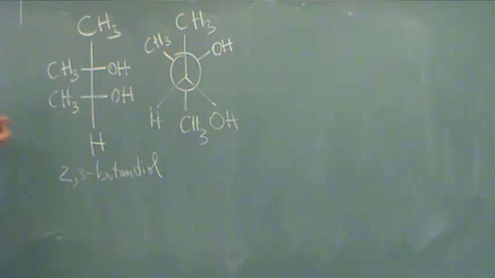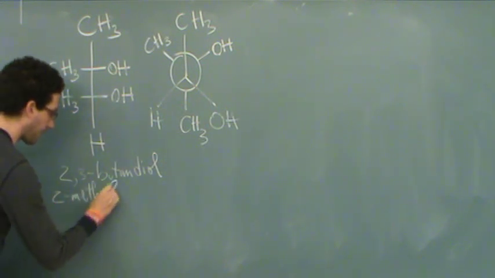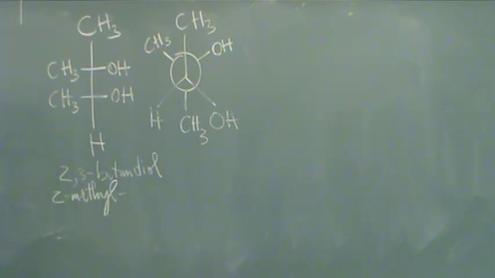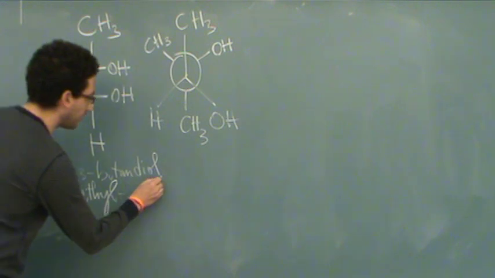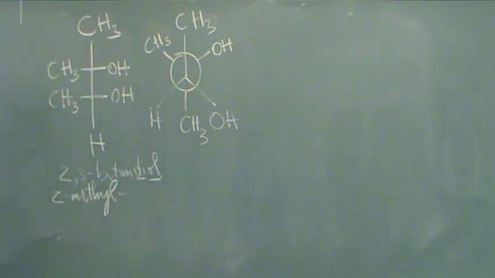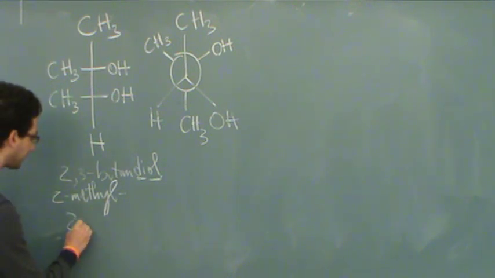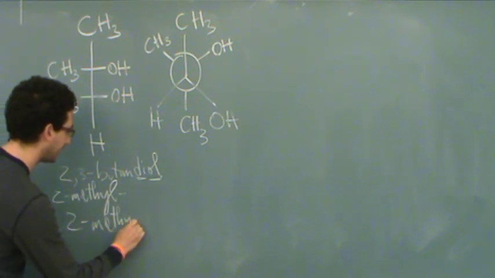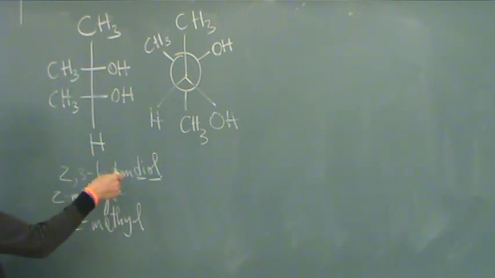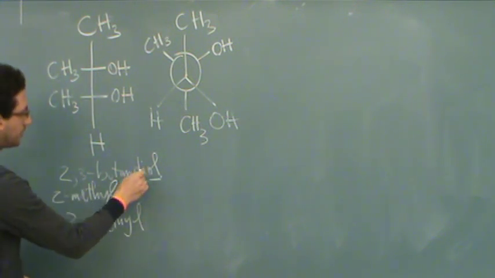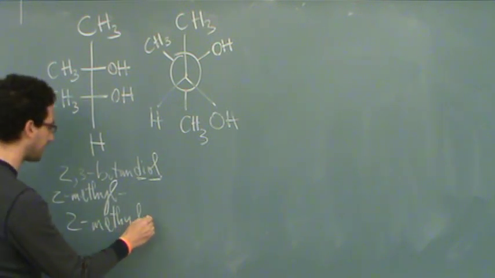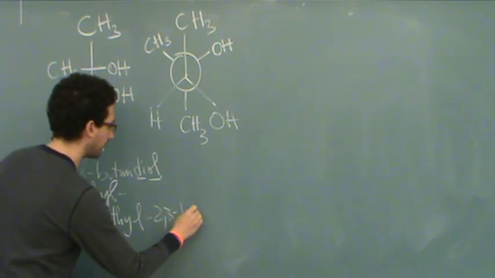And then there's one more substituent right here, the methyl. So there's a 2-methyl. Remember that the alcohol goes right here, O-L. And there's two of them, so diol. So if you put all that together, that's 2-methyl. And then there's 2,3, you can either put where it is or right in front of the diol. 2-methyl-2,3-butandiol.